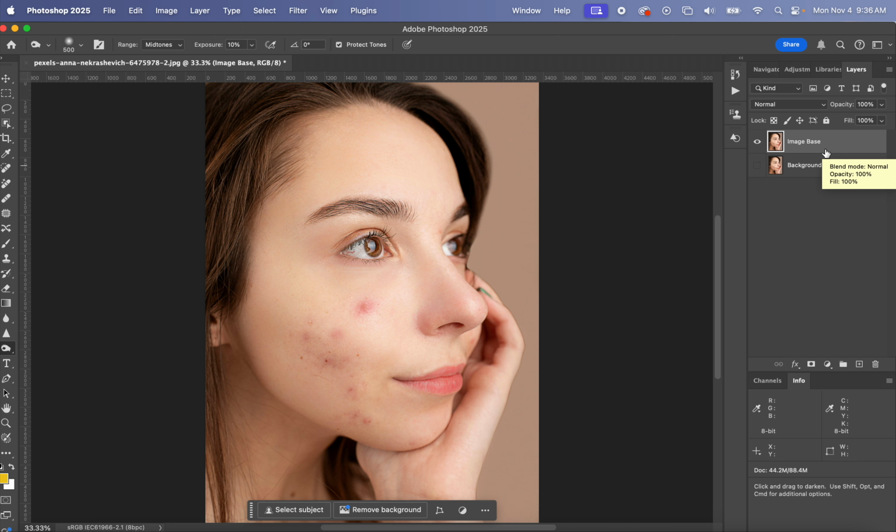So I'm going to press Control or Command J to duplicate, or you can just drag it down onto the plus sign if you want. Command J for Mac, Control J for Windows. I'm going to name the top one by double clicking here. I'll say high, and here I'll say low.